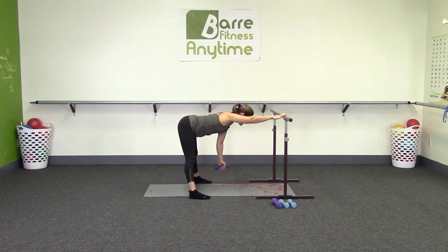Pull those abs in. Up to the hip. Lift, don't touch that thigh. Make sure it goes out. For two more, add a tricep right here. Lift it up, press it back, bend it in, lower it down.